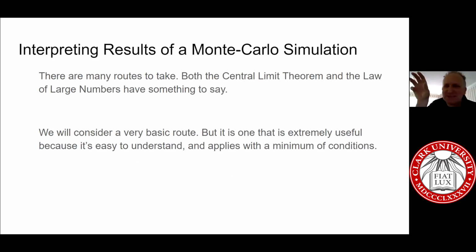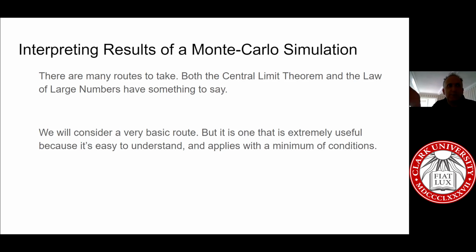So there are many routes to take to bear down on that number and get some kind of result. We could use the central limit theorem or the law of large numbers. Since they're limits, they don't really say anything about a finite n. But the intermediate results that led to those limits give a lot of bounds on things, so we can use them to bound at a certain n. We're going to consider one in the law of large numbers style, in the spirit of Jacob Bernoulli. It's called Chebyshev's inequality.